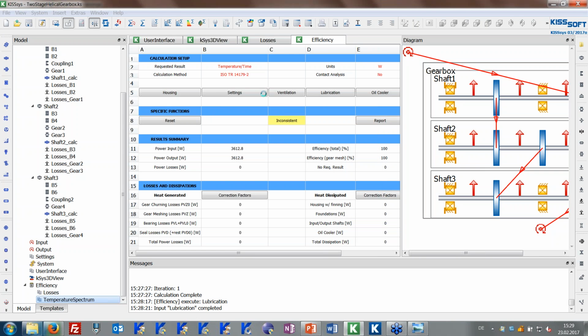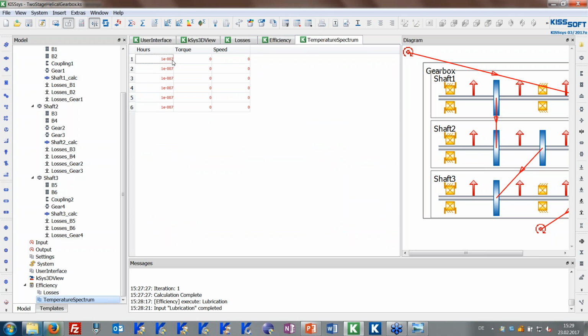Okay, then it's automatically opening this table where I can enter my steps. So let's say I have 0.03 hours, which are 1.8 minutes. We have to have very small steps as possible to have a stable calculation.